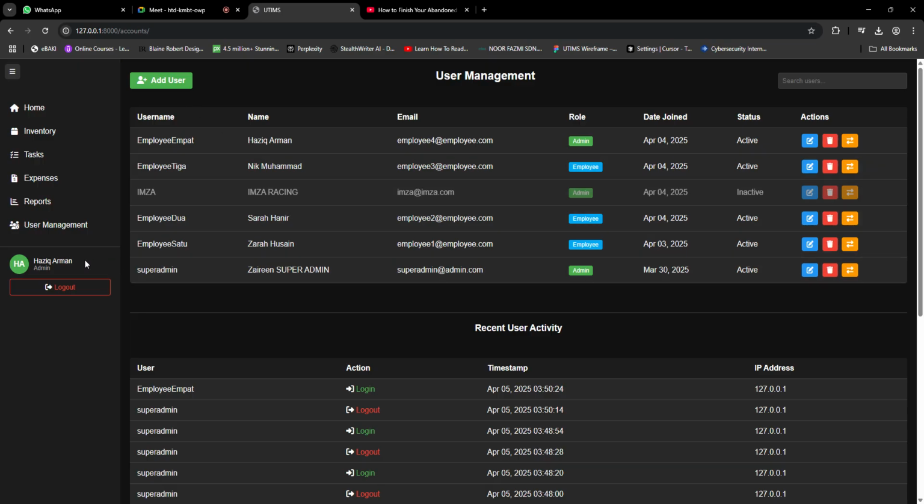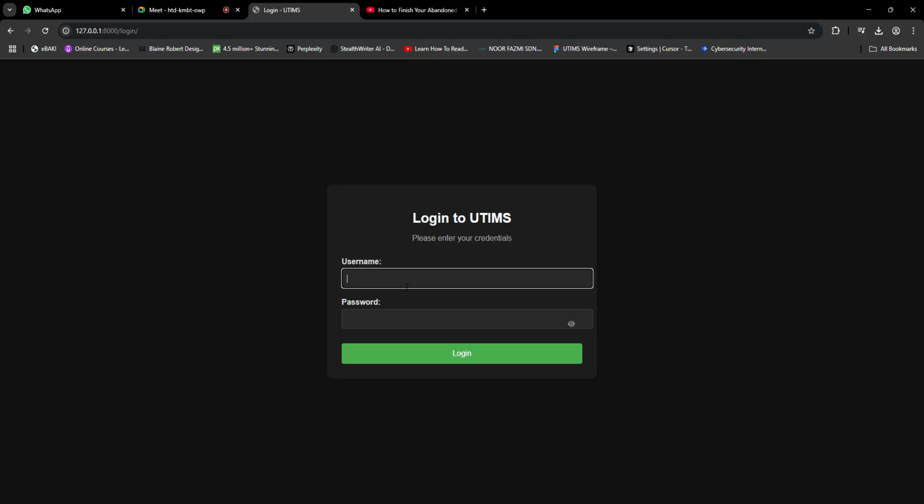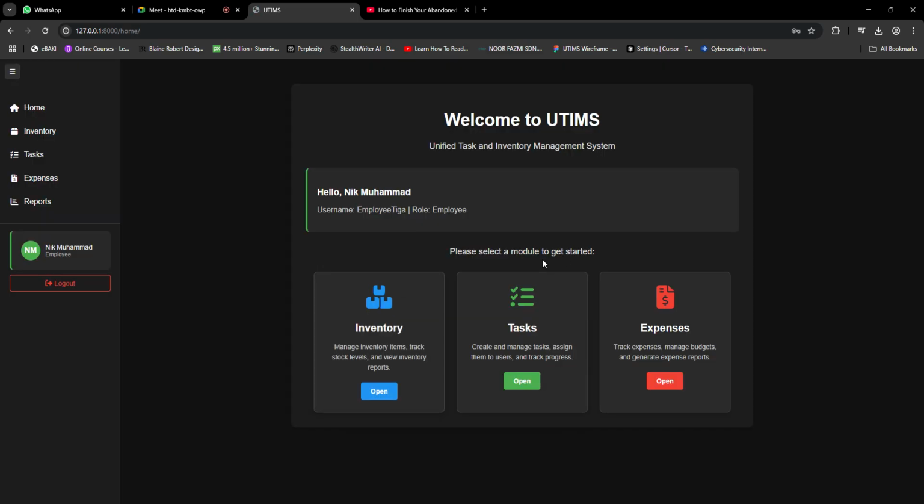So for example, Haziq Arman here, or employee empat, currently holds the admin role. Let's say we were to go with an employee account, employee tiga. Employee tiga holds the role as employee.